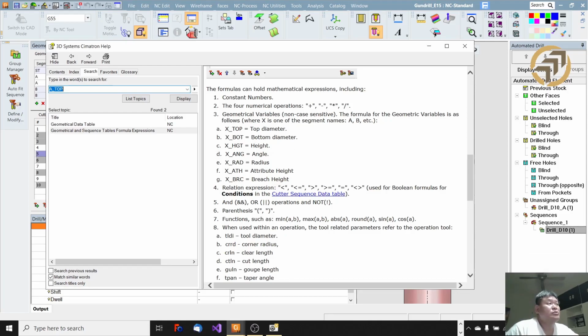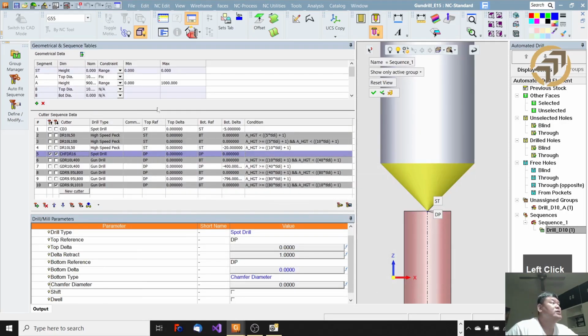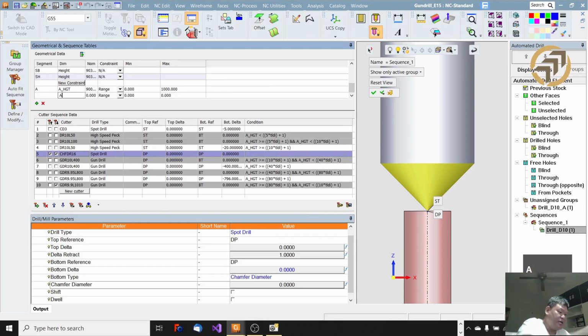We're going to use this variable, the underscore top. So let's add some variables here, one more. Add. And this will be the A underscore TOP, and this will set a range of fix, right? Fix, A top.